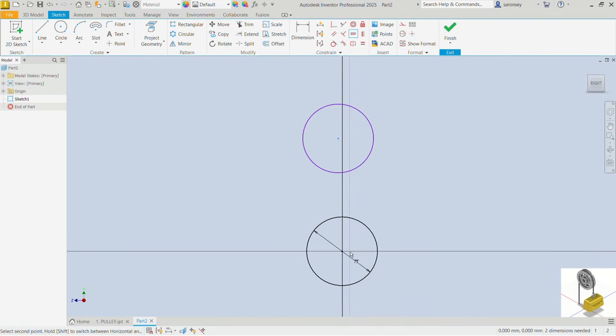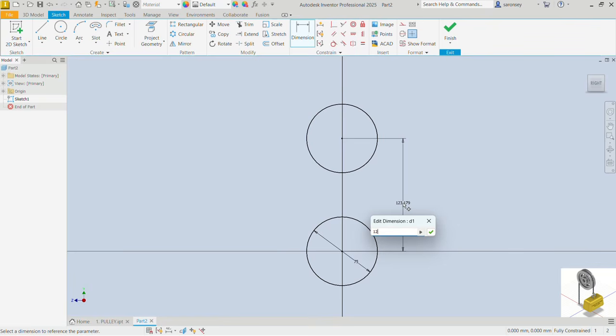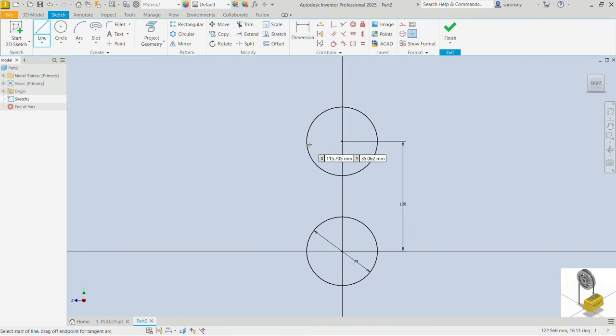Between this point, which is the center point of those two circles, we would also dimension the distance between those two center points as 120, and we would enter that. Now let's pick the line command. We want to connect this circle to that diagonally, and also make this circle and this line tangential. We would also do the same between the line and the second circle. You can right click and then OK.